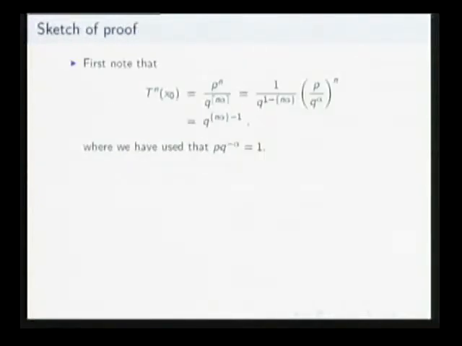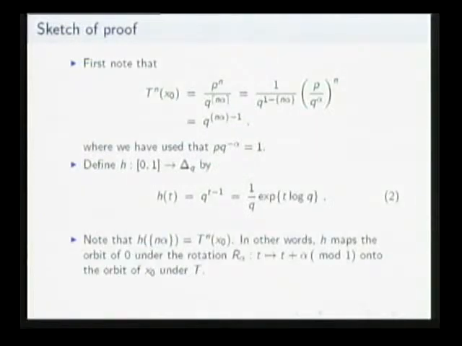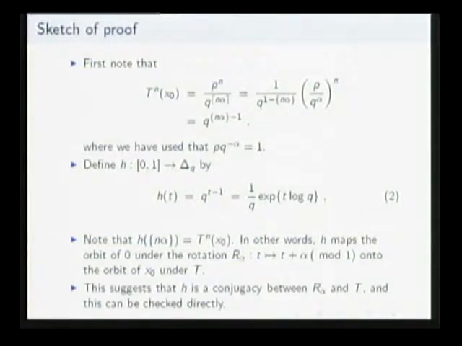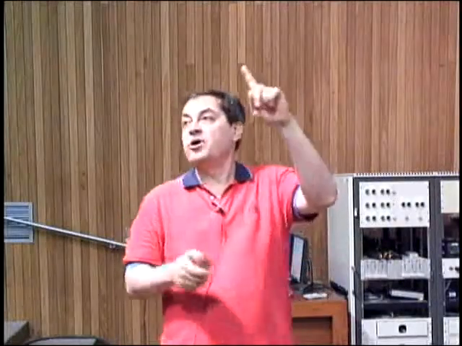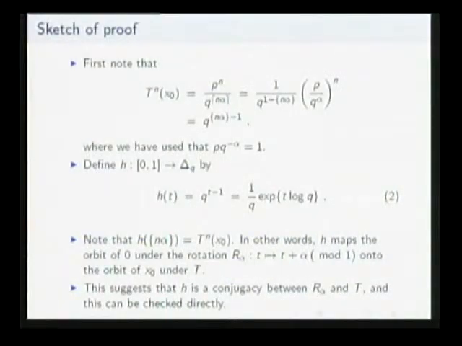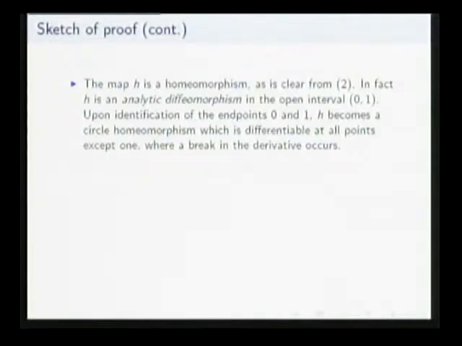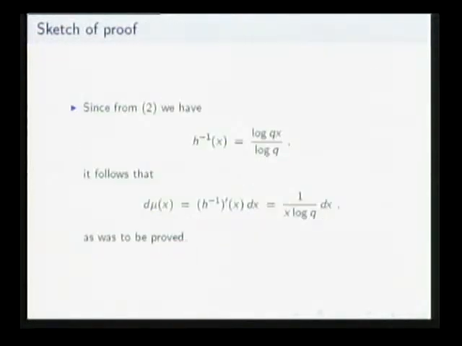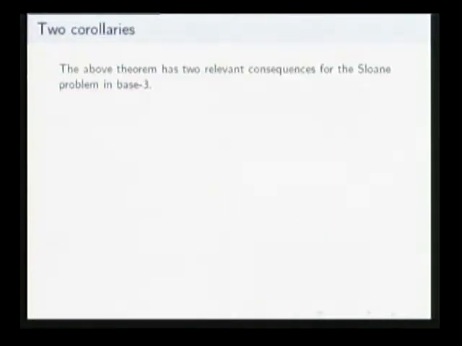Well, I'll skip the proof. The proof is very elementary. But the point is that you can actually write explicitly the conjugacy between the rotation and our map. And the conjugacy is actually smooth at all points except one on the circle. It's in fact even real analytic at all points except one. So you can say everything. Using the derivative of this map H sub t, you do a little calculation and you get the density, which is what I told you it was. I'm going to skip the proof, otherwise I don't get to the end of this.